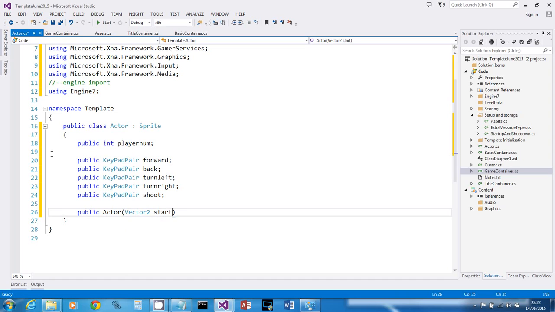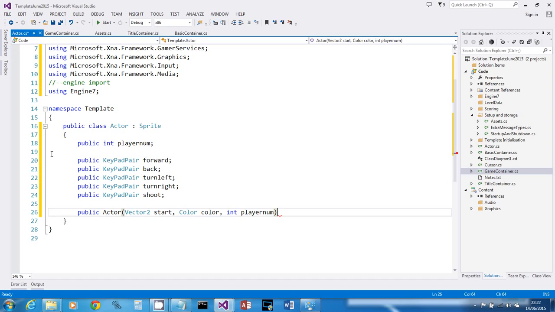I'll call that start. These are just the arguments. These are for me as the creator of the class actor. These are my values. They're just what I'm going to refer to these as. Color in the American spelling, just going to call it color. Remember, case sensitive. And then I'm going to have an integer called player num.